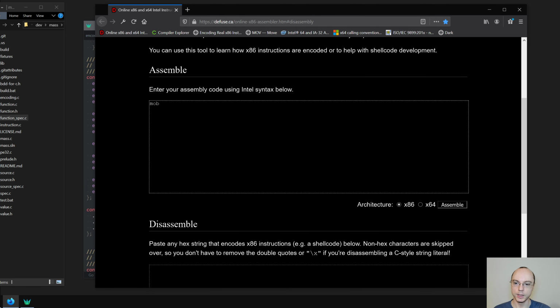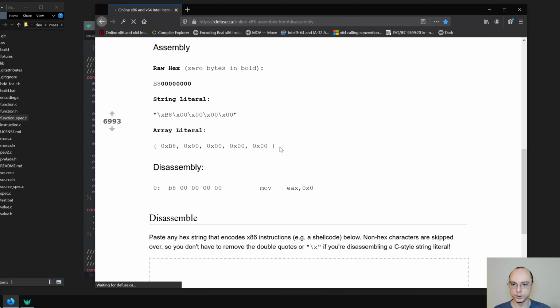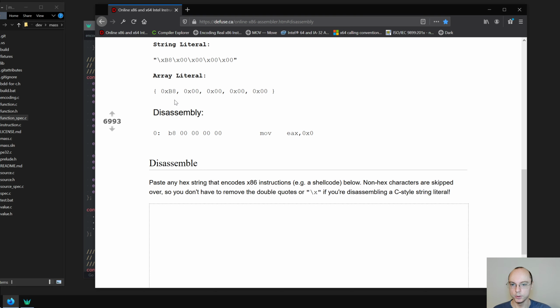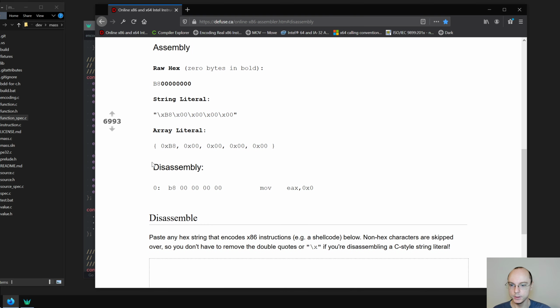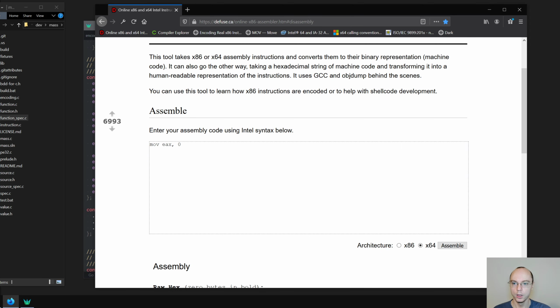If we do something like mov eax, 0, that should give us, oops, sorry for the whiteness. This gives us B8 and 40, so it treats it as a 32-bit immediate, and we have this value.